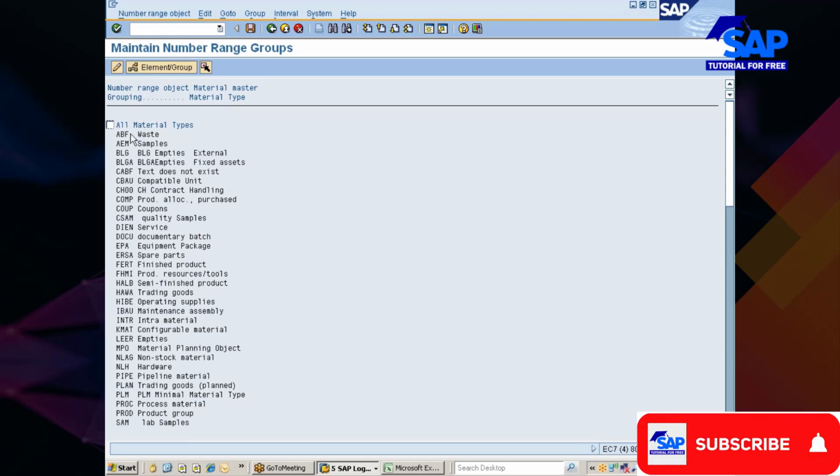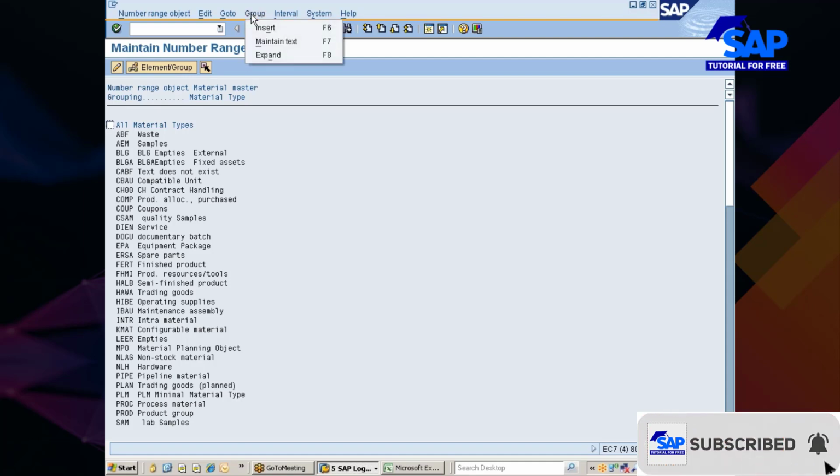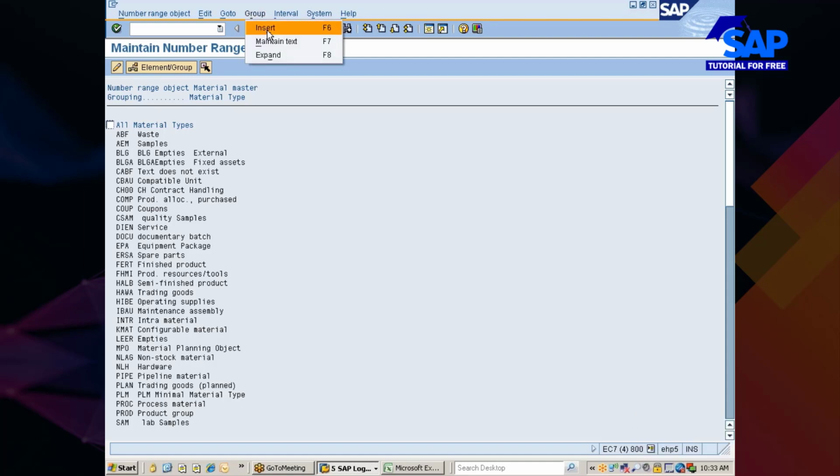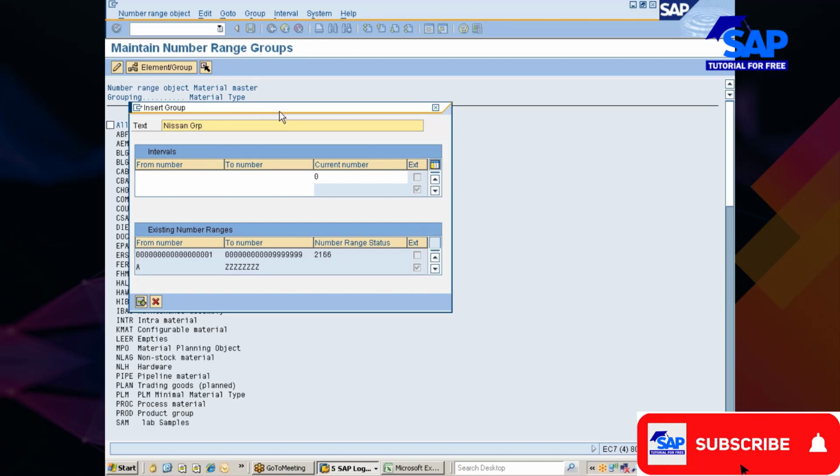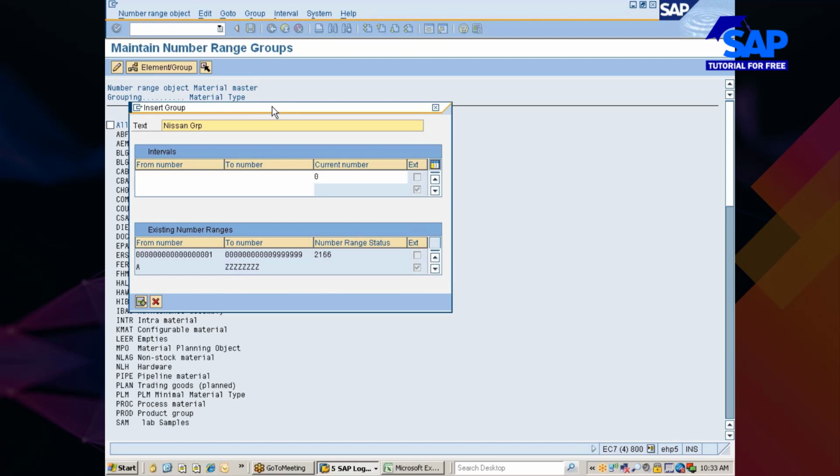Now go with insert group. So I am going to insert my own group here, say Nissan group. I am defining my own group called Nissan group.